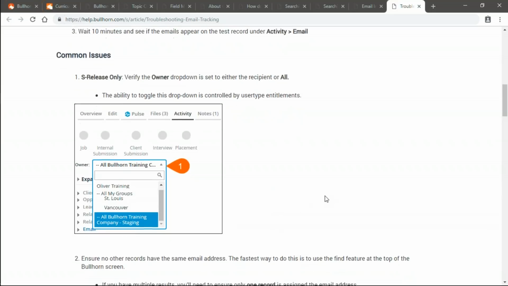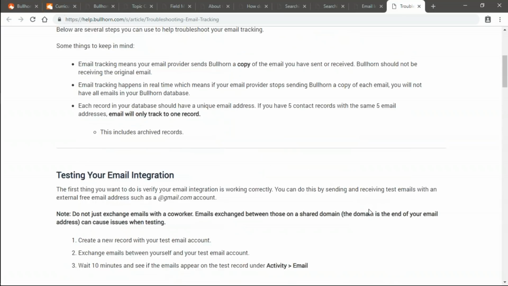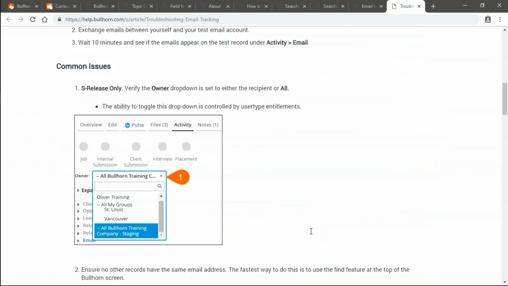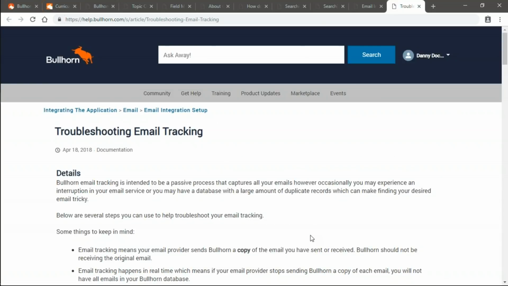And so it'll walk you through other options. Things like duplicate records can be a problem. And this will talk you through a couple of things. So these are the common things where if you could talk to support, these are going to be the first things that they tell you to do, the first things that they tell you to take a look at. It's all outlined here for you if you don't have the ability to contact support, or you don't have the ability or time to get on the phone at that moment.